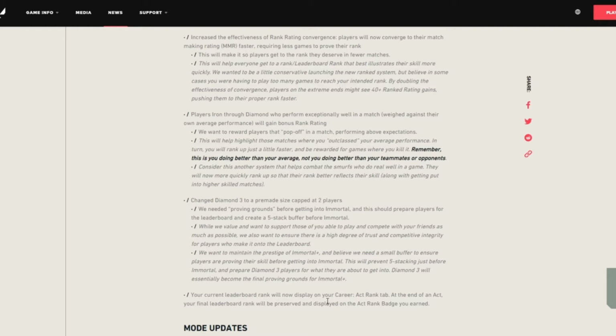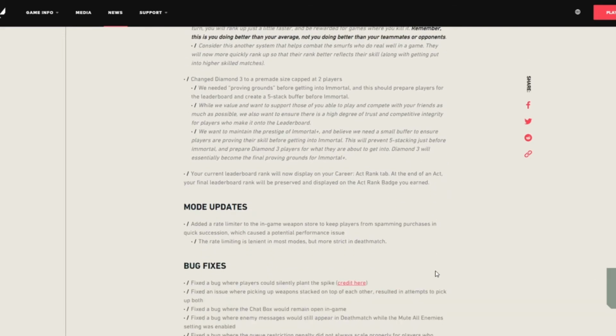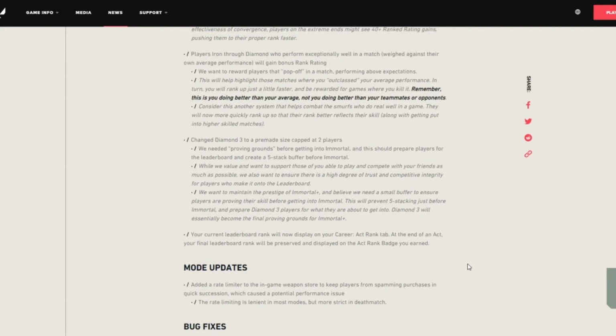Your current leaderboard rank will now display on your career act rank tab. At the end of an act, your final leaderboard rank will be preserved and displayed on the act rank badge you earn. So now let's move on to the more updates.